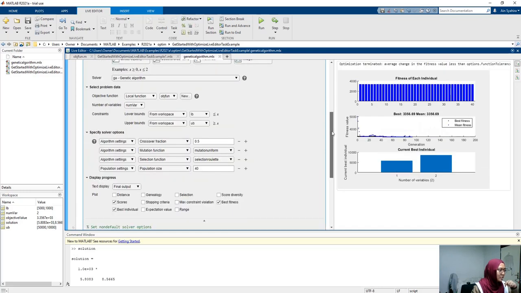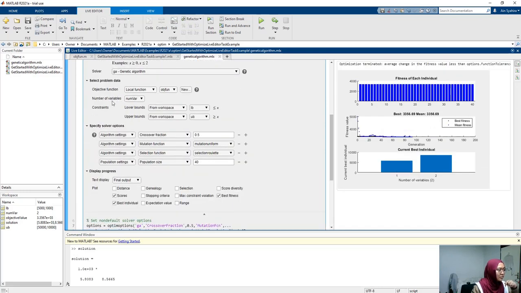And then I can choose my number of variable. I select it from the workspace that I have created just now, which is numVar. And also the constraint, I can also select from the workspace that I've set the name as LB and UB for lower bounds and upper bound respectively.